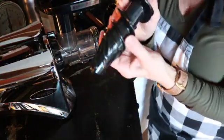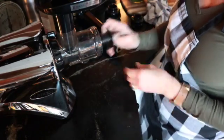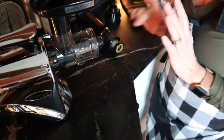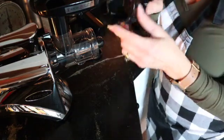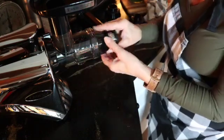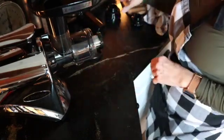Then you're going to put this on there. You're going to stick it right in here. And it's not going to go all the way back. You're going to have a little bit sticking out. That's how it's supposed to be. You're going to have these little grates right here. You're going to have them facing down. You're going to stick this on just like that.